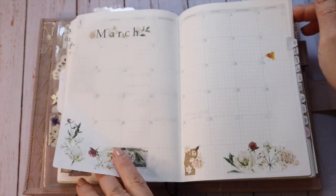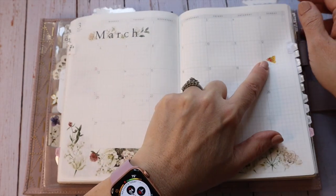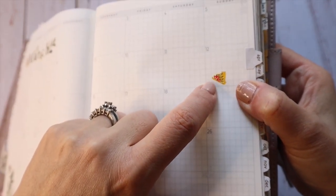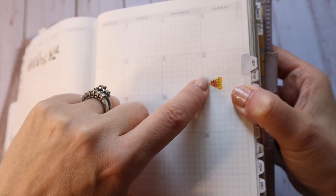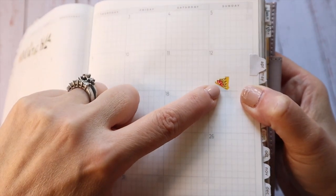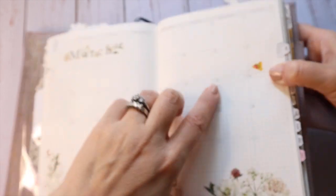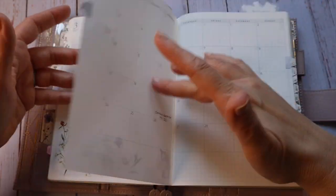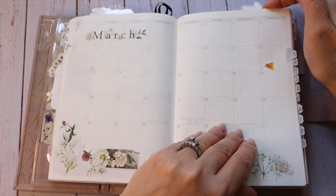I don't really have any March plans yet, except this was kind of funny. I put this here for my birthday. I got one of those little Deco Rush things, and the front of the Deco Rush is a cake. So I thought I was putting cake, and then when I put it down, it's like a slice of pizza. That is not cake, but oh well, that's okay.